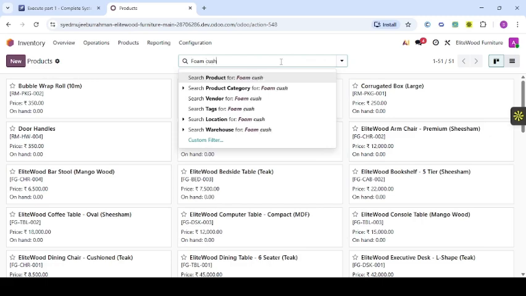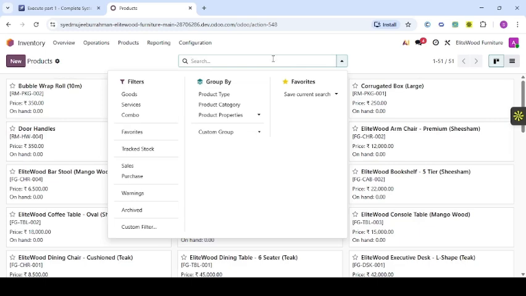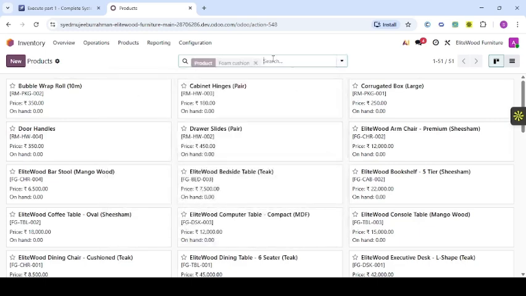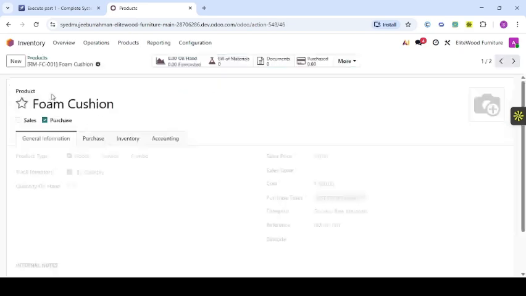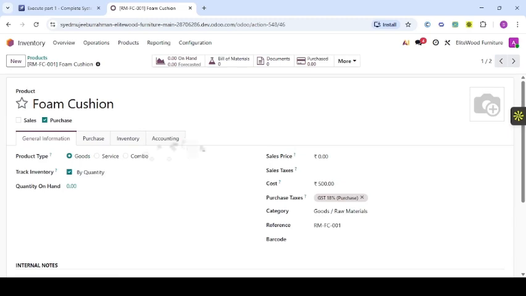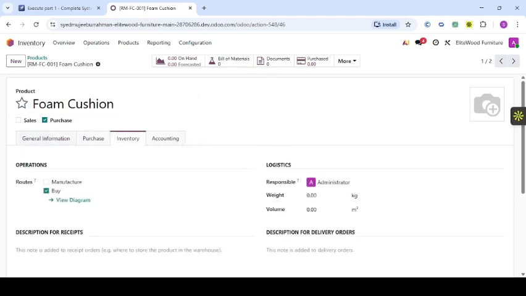Form Fusion. So when I type here, okay, something from form Fusion, nice, form Fusion is also created, right? So this also contains this information accordingly. Nice, friends. And then we have to check regarding the finished goods. Okay, so in finished goods, we have to follow the same process.